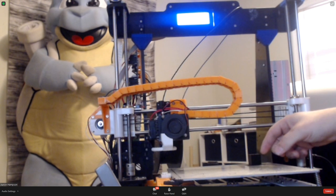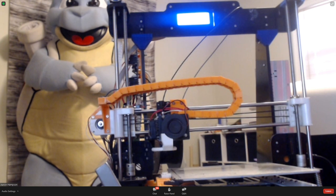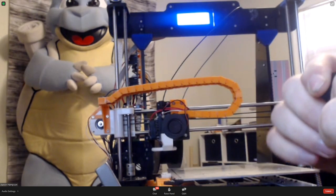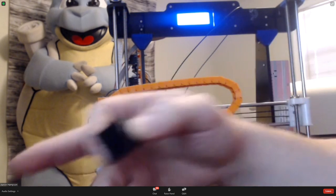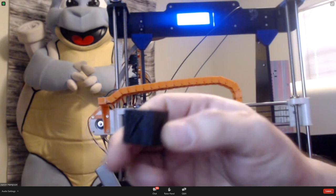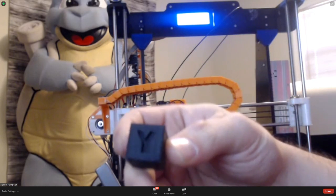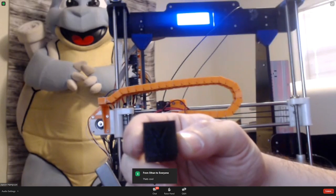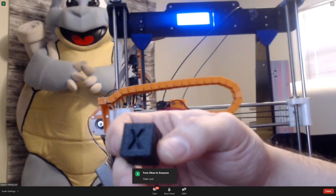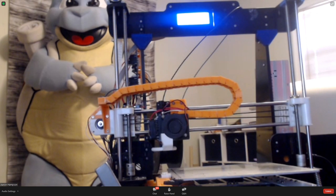Hey, the print's done. Let me give that a second to cool. No, it didn't even need to cool. So over the course of roughly 30 minutes, and I'm just going to pull the little brim material off, which is used to help hold the print to the bed, we got a little calibration cube. It's got X, Y, Z, so you can see which axis it printed on. I didn't want to do anything too crazy. I wanted to make sure it would be done in time.